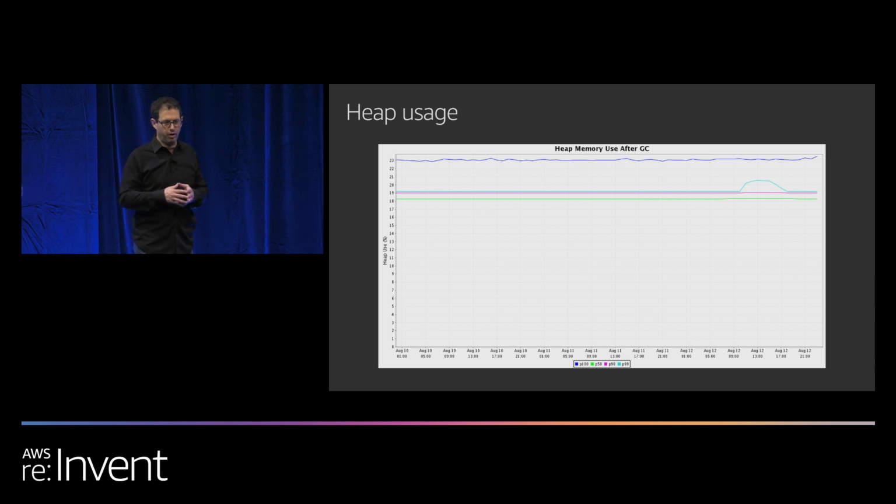We thought quite hard on this problem, and we came up with this new metric called heap memory after GC. What we're doing is collecting data after a mixed collection has run, and we do that across all types of collectors. Now we have a standard graph, and we typically use P100 as an alarm. If one of your hosts is starting to use over 75 or 90% memory, we will alarm. And with that, we're able to catch outages. Maybe sometimes it's a day, sometimes it's a month before it's going to happen. Otherwise, teams just get desensitized and don't see that data.